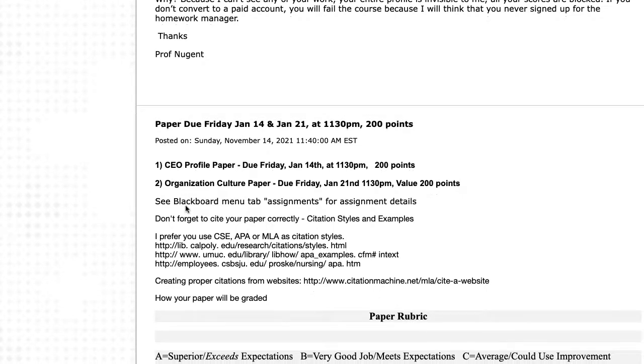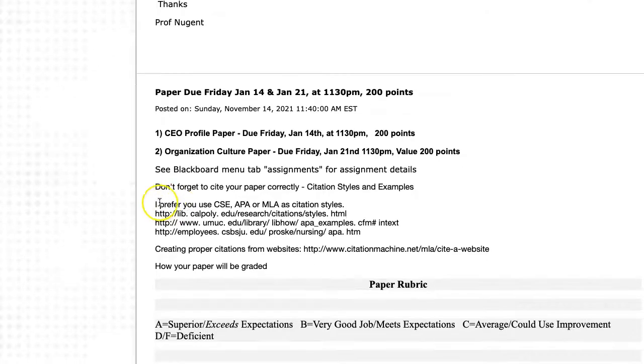What's important to note is that this is a graduate course, so I expect your papers to be properly cited and footnoted and have correct reference lists. I do give you a list of various different citation styles you can follow, and when you write your papers, you should have sources for facts that you quote.